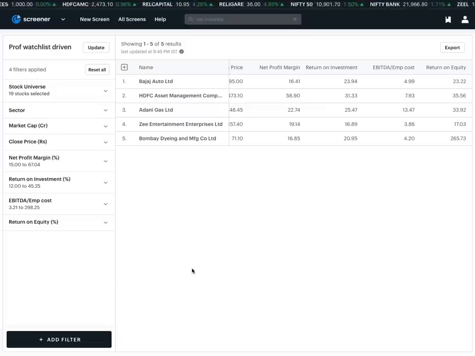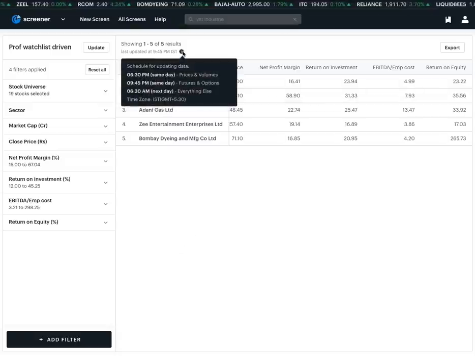Cool. All right, so we covered most of the basic elements. We'll have another session on screener, subsequent to this video, the next video in this webinar series, in which we'll talk about other advanced screening techniques. One thing I wanted to highlight was the price and data update schedule. So basically, this is the schedule. You can go through it in detail, but the prices on all the data points that you see on screener are updated either end of day or beginning of day. So after markets end and before markets start.